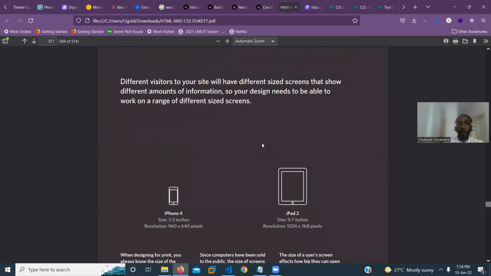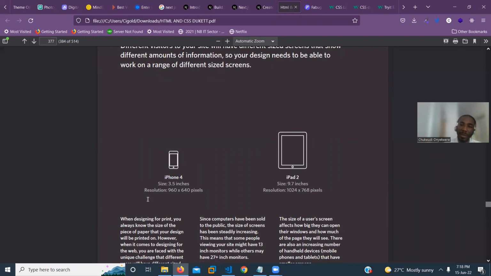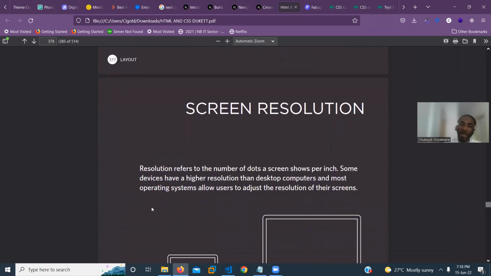If you check out a website on your phone, the phone most times has a resolution of 960 by 640, this is for an iPhone. Every phone has its resolution. An iPad has 1024 by 768. You might see something else that has 1200 and above.